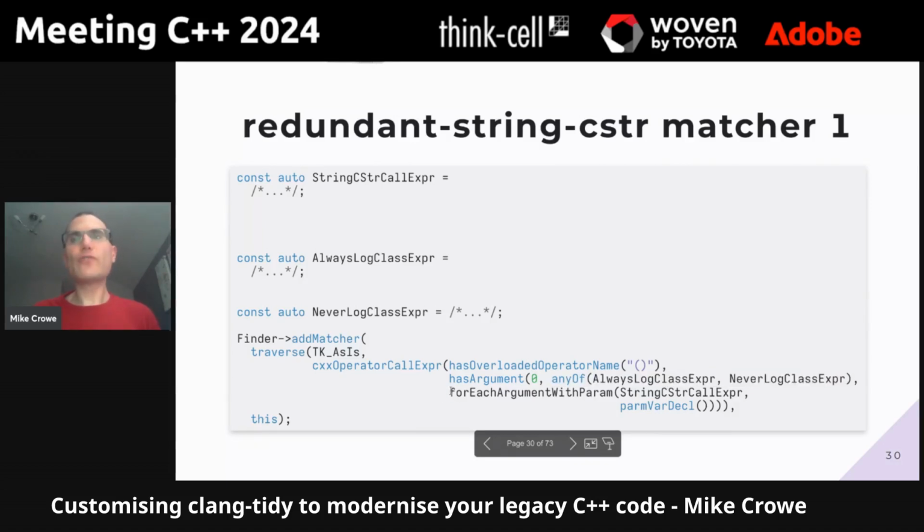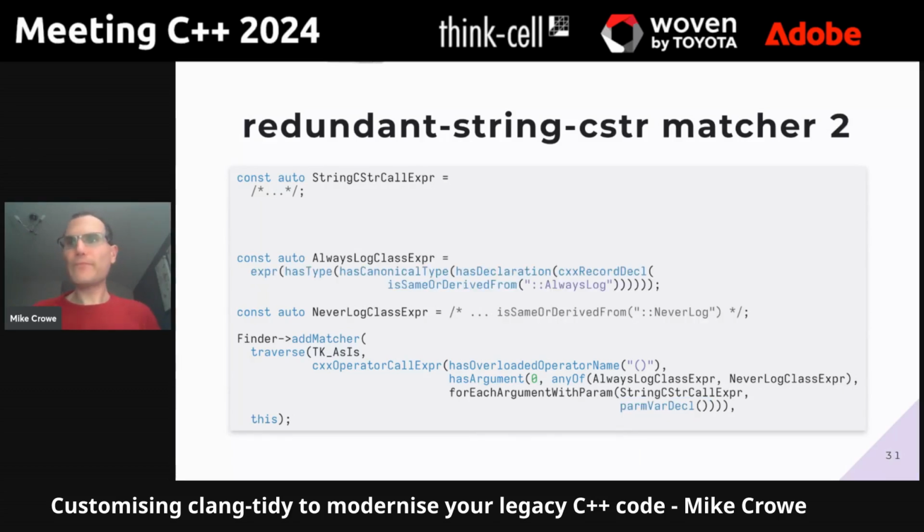And then for each argument, use the matcher for the string cstr call expression, so it matches cstr calls on every parameter. I'm not really sure exactly what this bit does. I think it doesn't. It just says we don't care about what the parameter is. I'm not really an expert in that bit.